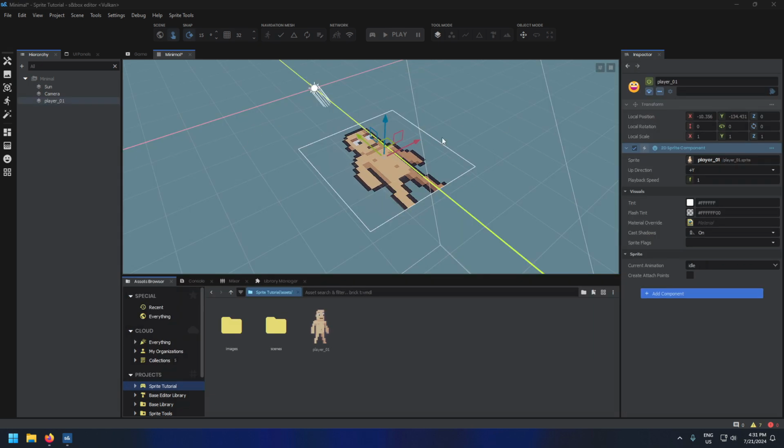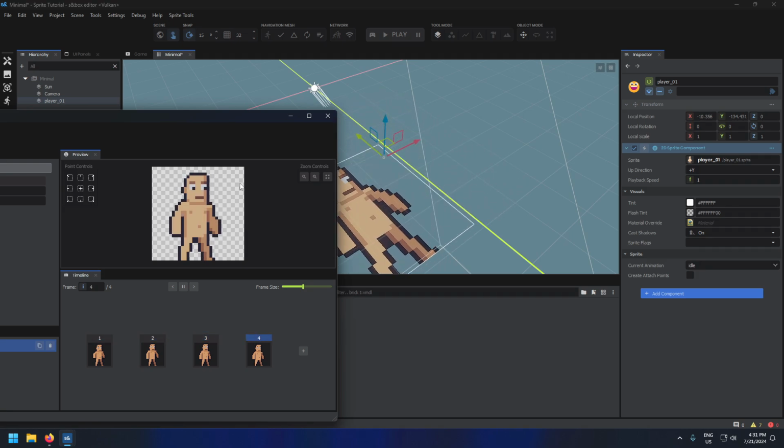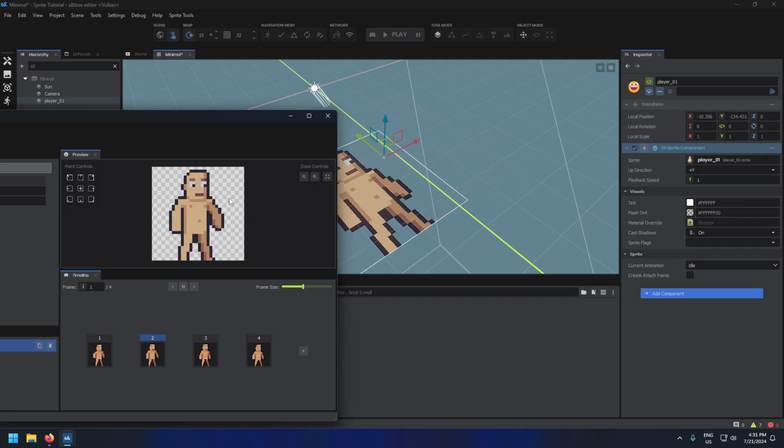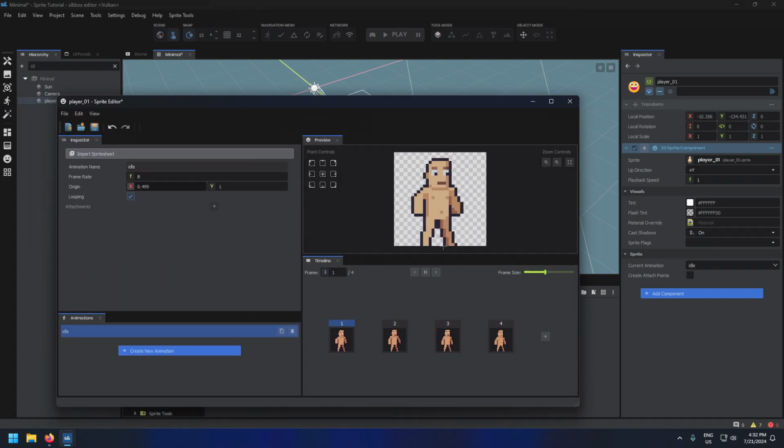Now, this origin point is going to be where he emanates from. So you can see when I have the sprite placed in the scene here, the origin point is currently in the center, so that's where our gizmos are placed. So moving this origin point is kind of like the offset of the image from the origin. So I like to place this at the bottom, and there's a little button here to just quickly do that. And you can also just manually change these numbers if you'd like. And while you're moving, you can hold control to move off of the grid instead of having it snap.